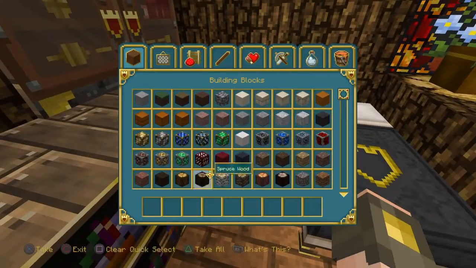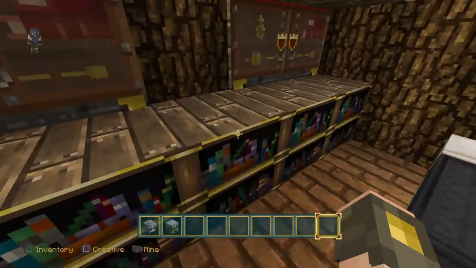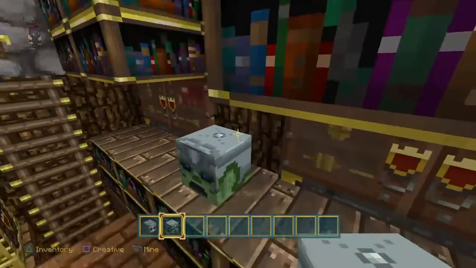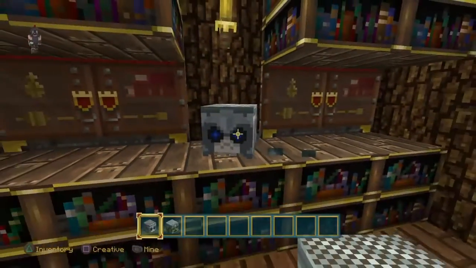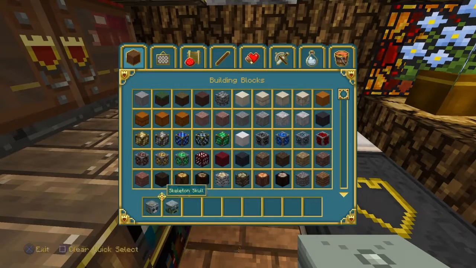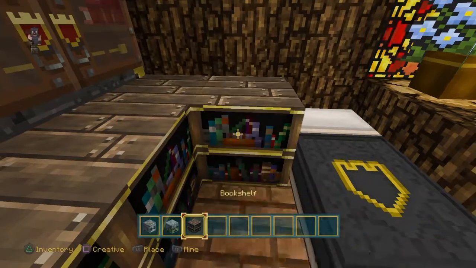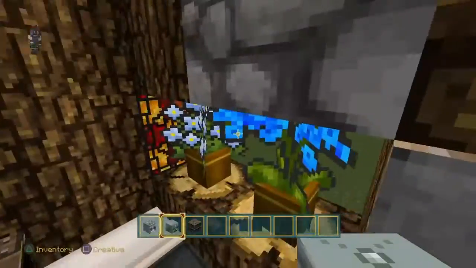Now, take your, oh my gosh, I just deleted everything. That's just like my go-to. Take your skull, really whatever. I just put a skull because I like the way the skull's looking here. And I don't use a zombie head because it doesn't really look good. So I do use a skeleton skull, but I have it facing straight out because I was contemplating, but I was like, it looks better like that. So, if you take your bookshelf, and then you are going to need windows. No, we're going to put the plant right here.